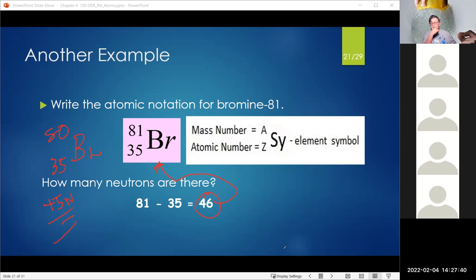So that is the manner of writing the atomic notation. One, you need to get the symbol. Two, you need to get the mass number, which either they will give to you in this format, or they may just say bromine. And if they just say bromine, then the assumption you can make legitimately is that we're talking about the most common isotope. So you're talking about bromine 80, and then the 35 that you need to add. And make sure these numbers are on the left side of the symbol, okay? Superscript left, subscript left. Okay. All right.